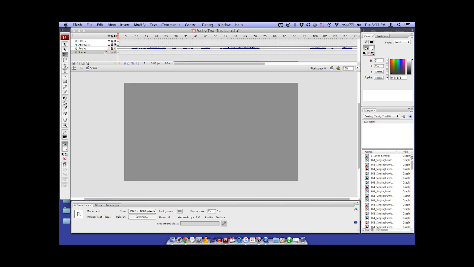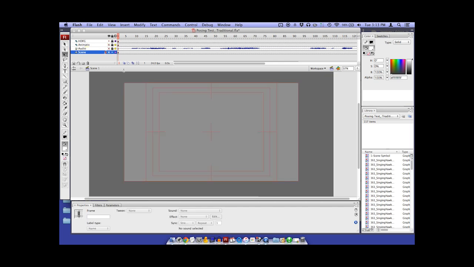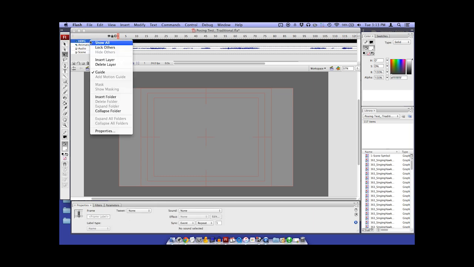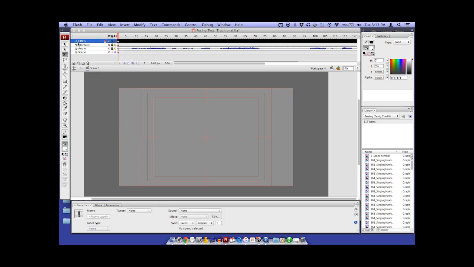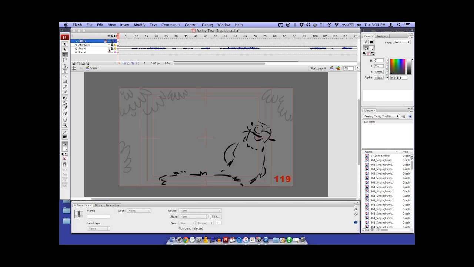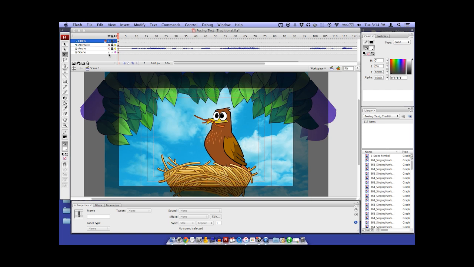Okay, so on the main stage we have the high definition field guide, or HDFG, which comes up here. It is a guided layer. If it's got this little blue hammer ruler next to it, it means when it's exported, this layer just won't show up. It's just good to have there as a guide. We have the animatic, we have the audio layer, which visually doesn't show up, but you can still hide it. And then underneath there we have the scene.